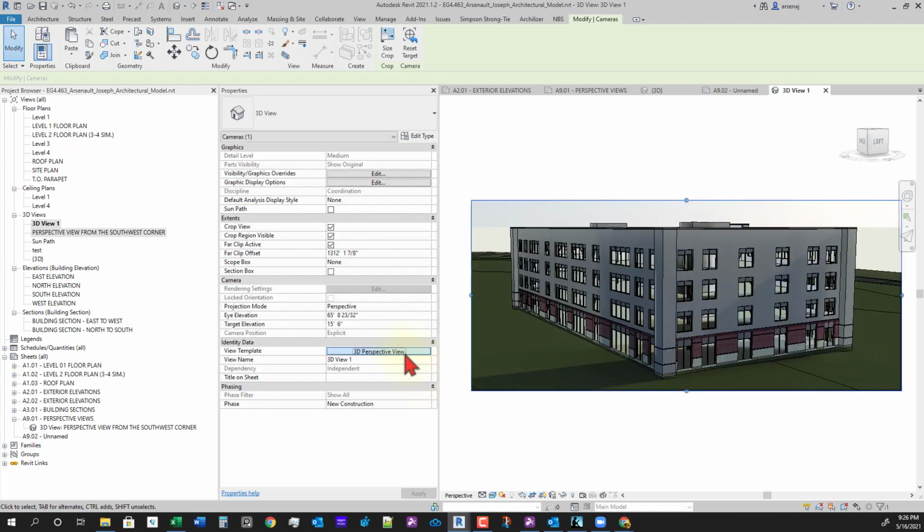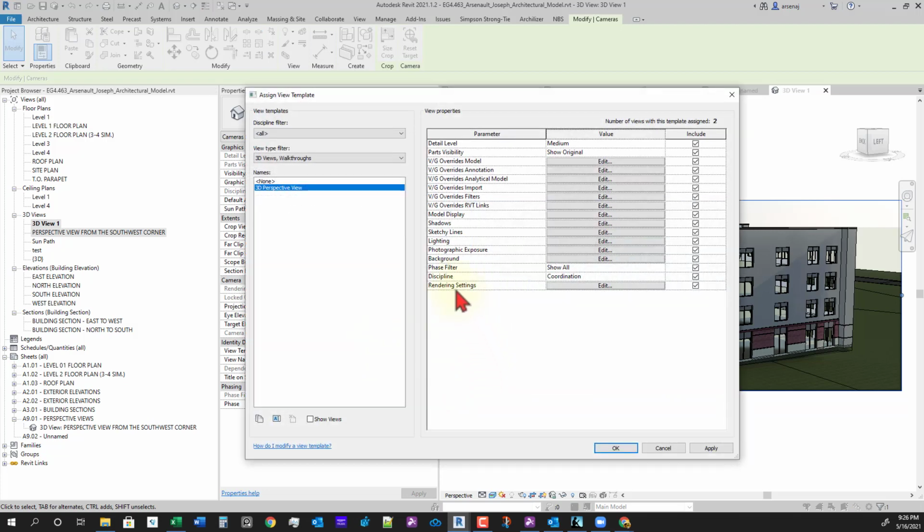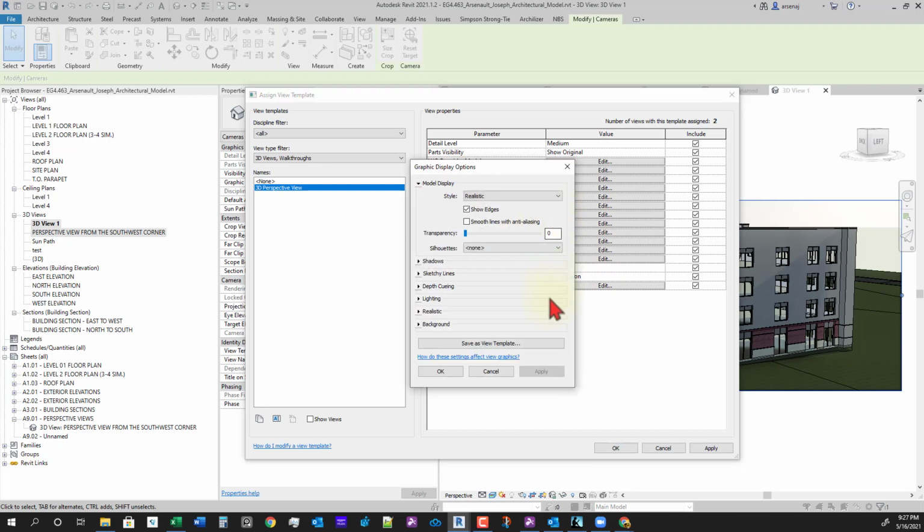In this, I'm going to go to the perspective view template, and where it says background, actually no, let's see, model display.